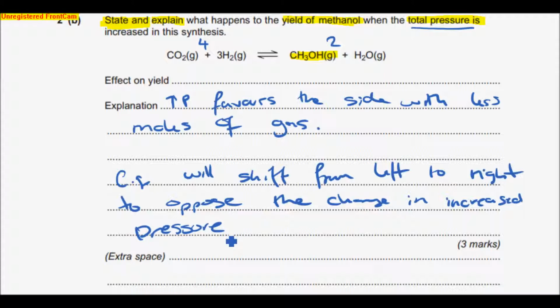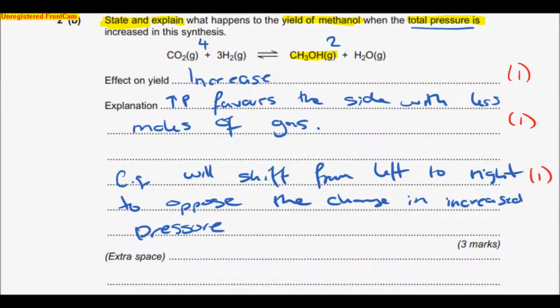It's also asking me to tell me about the yield. Well, because it's shifting the reaction to the right, more of the forward reaction is going to get produced, therefore the effect on the yield will be an increase in the yield. Okay, so let's go through that again. First mark would be gained for saying that there will be an overall increase in the yield. Why? Well, equilibrium here will favor the right hand side because increasing pressure favors the side with less moles of gas. Okay, so those are my 3 marks there.